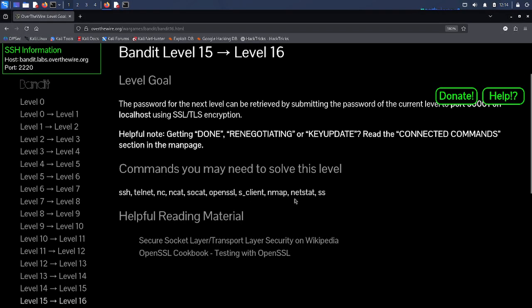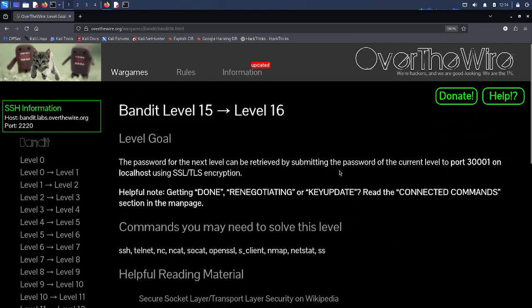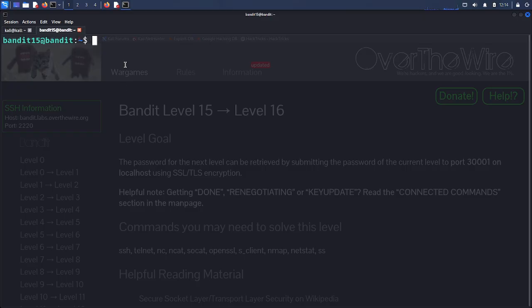So here are the commands we can use. Again, we have to submit it to our localhost. If you don't know what localhost is, this is an IP to our computer: 127.0.0.1.